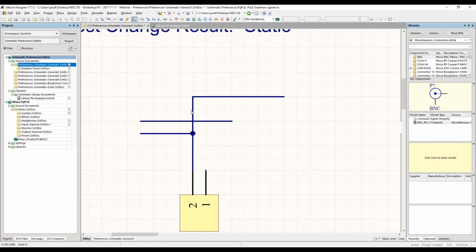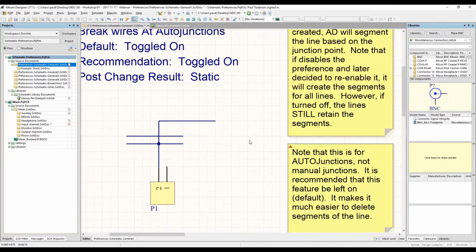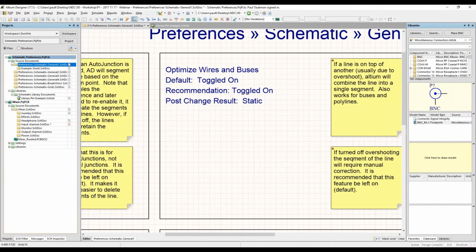Let's go over here, and let's put this one over here. Then you'll notice that now, actually, it didn't do it this time, but sometimes it will actually break this segment even further. So, nevertheless, that's what it's doing for you. I think you should leave it on simply because it allows you a little more control over deleting the segments. So there it is. All right, let's take a look at another one here.